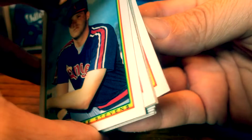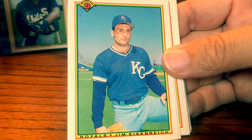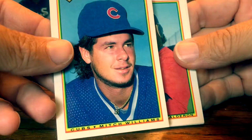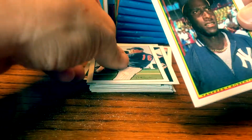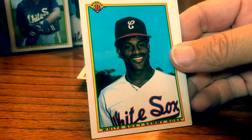Ivan Calderon. Ivan. Oh, one more. I did a better job of hiding it that time. Got the gum. Now we're going. Let's see. Scott Scudder. Danny Heep. I'm getting a whole lot of new guys now. Wild Thing, Mitch Williams. There's Ivan. And Doc Gooden is the insert. Roberto Kelly. And another Sammy Sosa rookie card. What's that, 3? Yeah, 3 Sosas.